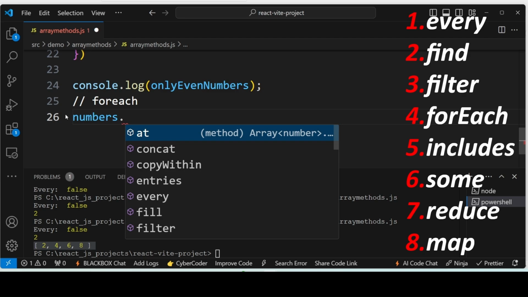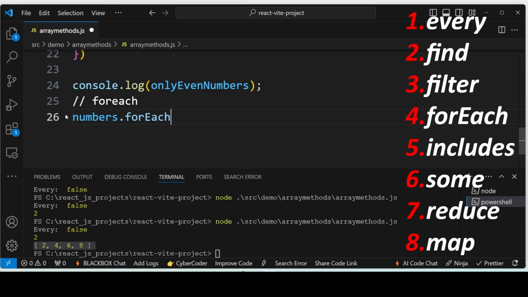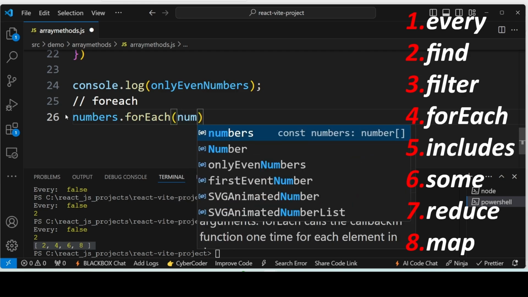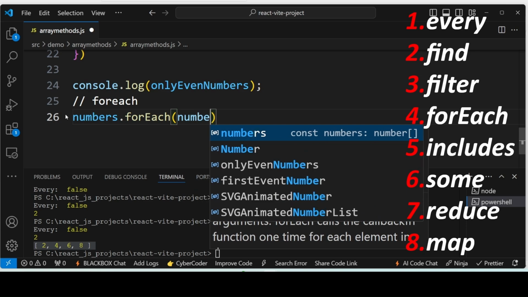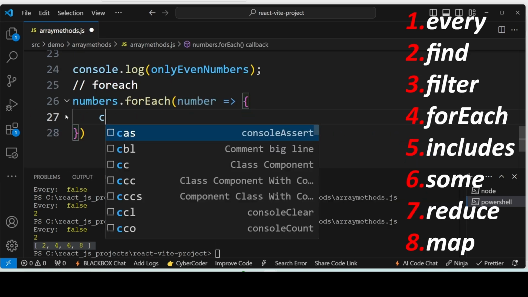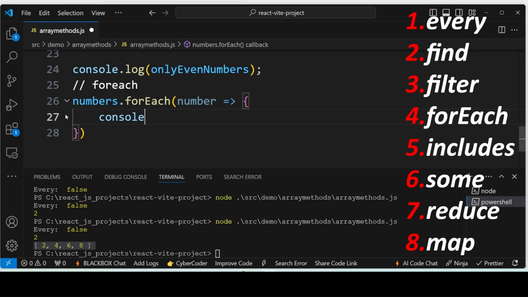Okay, for that, forEach, inside forEach there is a callback function. Inside callback, I'm simply adding 2 to each array element and then printing the value to console.